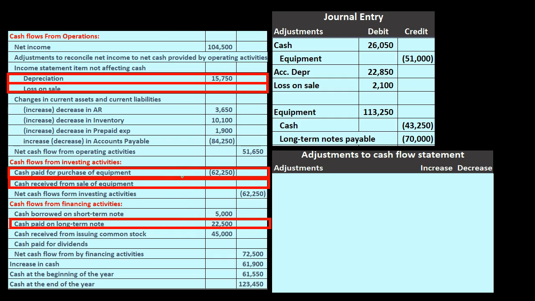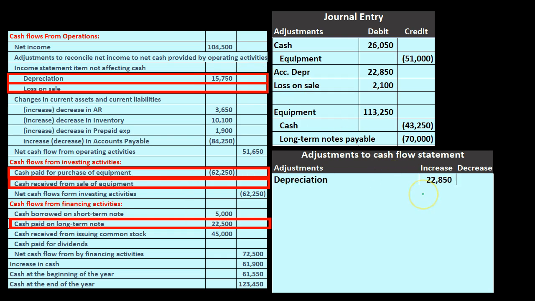However, because they're all tied together with each other, the equipment, the loan, it would have been very difficult for us to do that as we construct. So it's better for us to put these numbers there and now go back to it and say, okay, here's the puzzle. We've got these journal entries, and we have to fix these accounts. Now, there's a couple things we know. We know what the loss is because it's on the income statement. And we know what the depreciation is because it's on the income statement. And now we know these journal entries. So let's take this information and try to see how we can adjust these accounts.